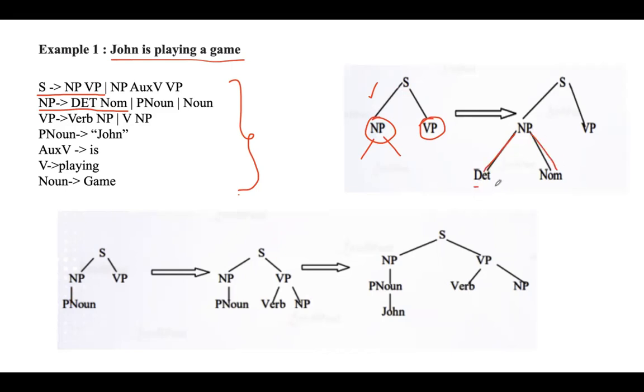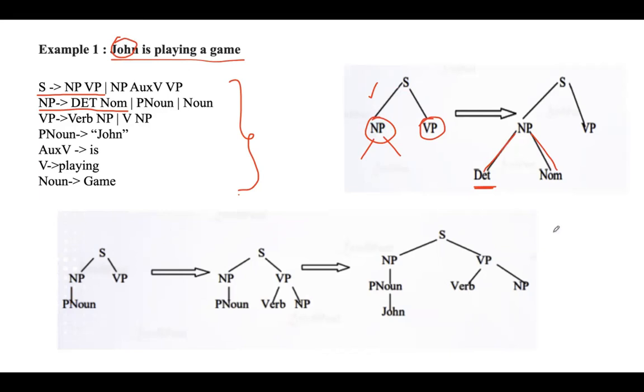And now check or match this with the first word in the given string. If the part of speech does not match the input string, then backtrack to the previous node. That is one of the important points here. We saw that in the theory part. So now match this determiner with the first word. There is no match.